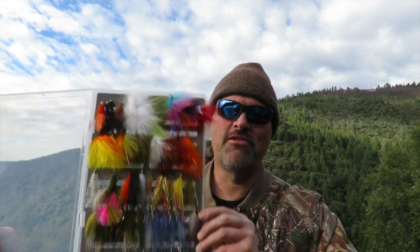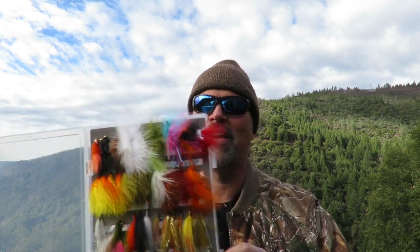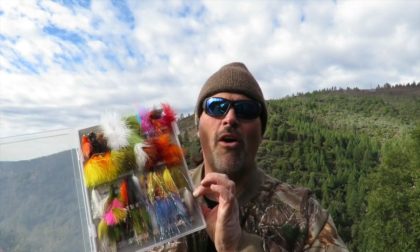Hi guys, Cal Kellogg here. Today, I want to talk about trolling flies. I want to show you my flies. These are my flies for the 2021 season. This is my personal fly box. I've got flies in here in all shapes, sizes, colors, just about everything you can imagine. They're all beautiful, they're all awesome, and they have a lot of potential to catch me a lot of big fish.